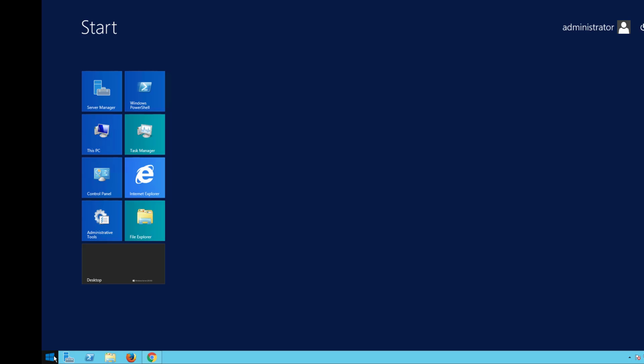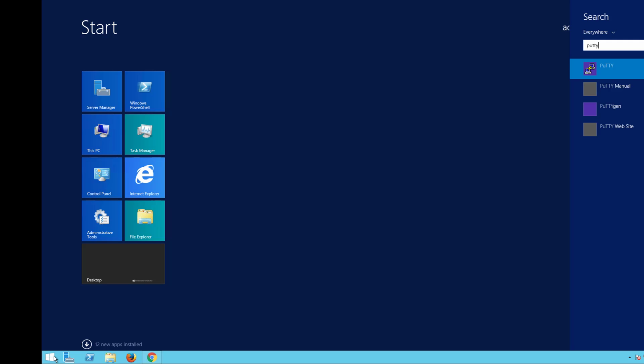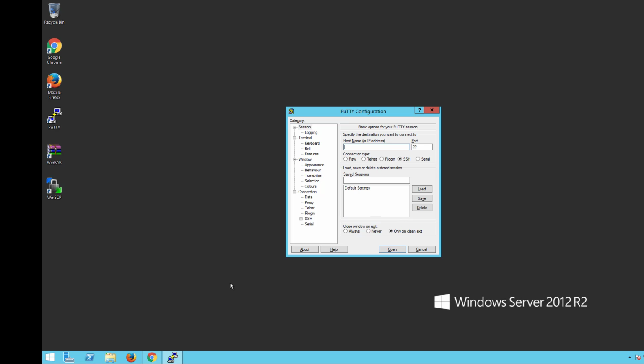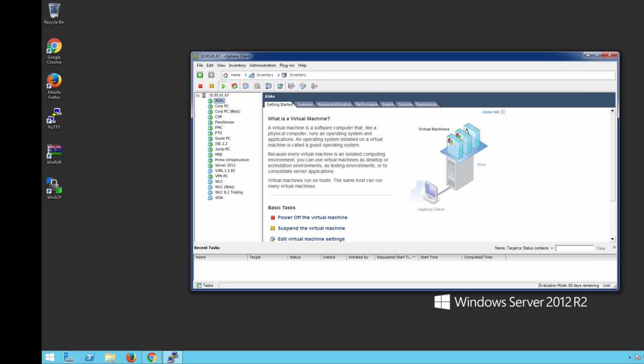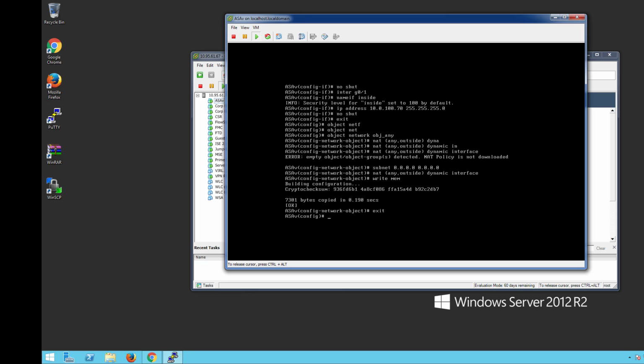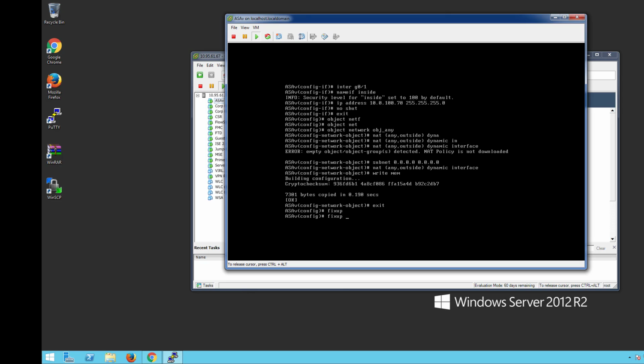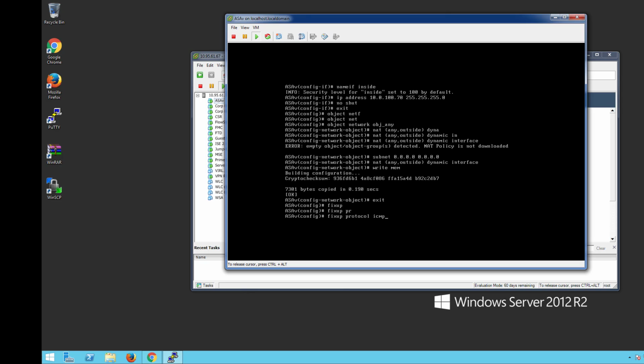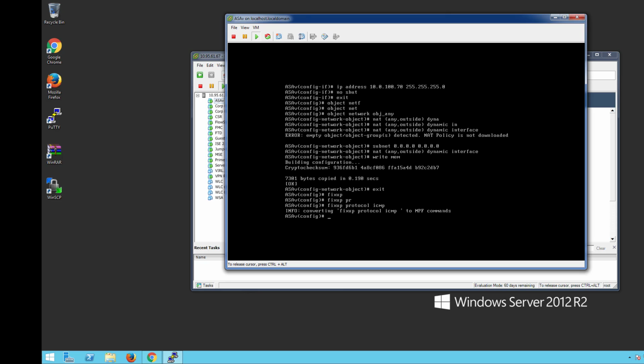But the best way to check that is let's just go ahead and PuTTY into the CSR and try. And one last thing. By default, it's not going to let me return pings. But a quick, dirty way to still do that is inspect protocol ICMP. It'll add that to the MPF command, and you're good to go.